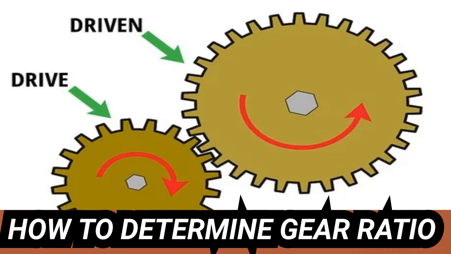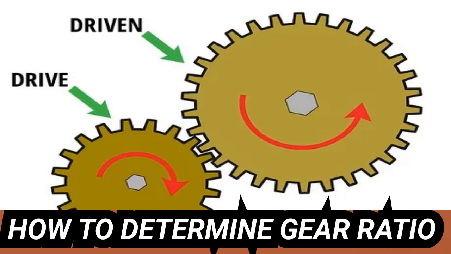2. Count the number of teeth on the drive gear. One simple way to find the gear ratio between two interlocking gears is to compare the number of teeth, the little peg-like protrusions at the edge of the wheel, that they both have. Start by determining how many teeth are on the drive gear. You can do this by counting manually or, sometimes, by checking for this information labeled on the gear itself. 3. For example purposes, let's say that the smaller drive gear in our system has 20 teeth. 3. Count the number of teeth on the driven gear. Next, determine how many teeth are on the driven gear exactly as you did before for the drive gear. Let's say that, in our example, the driven gear has 30 teeth.